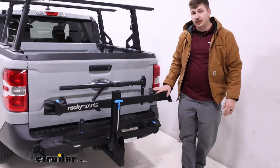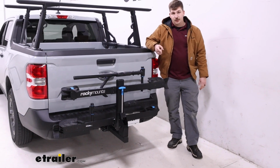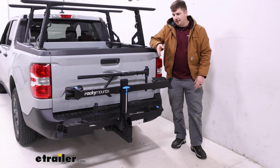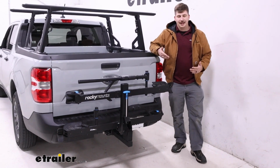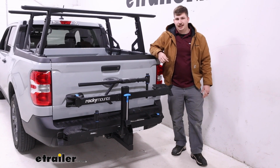And overall, if you're looking for a pretty good value bike rack that's going to work with a wide range of bikes, have a good weight capacity, and be easy to use, the Monorail checks all of those boxes for me. It works really well with the Maverick too, so for me, I think it's a good recommendation.